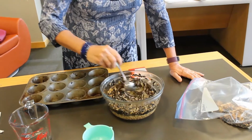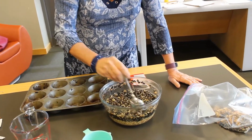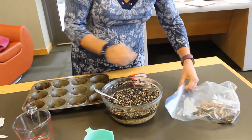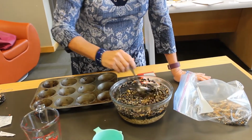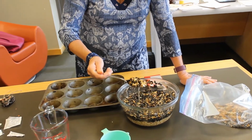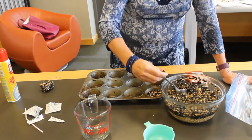And you've got to be very patient. This isn't something that's going to be ready overnight. I think I gave mine 2 or 3 days to really fully set, maybe a bit more. Yeah, that looks good. So now what we're going to do is spoon the mixture into the cups.